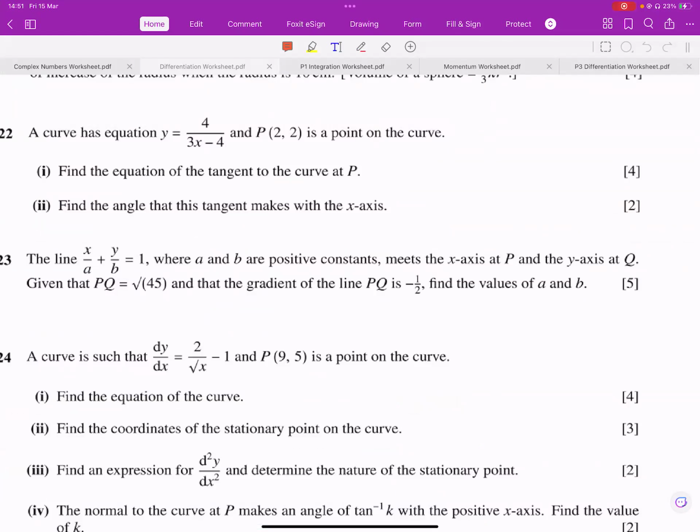That turns out to be 2 into, if you do this cancellation, 6 over 3 is 2, into (6x plus 2) raised to power negative 2 over 3. If you want, you can write that in the denominator as well, but that's your choice. So I could write it like this, 2 over (6x plus 2) raised to power 2 over 3. When the negative power goes to the denominator, it becomes positive, the sign changes. That's the derivative. Now we want to find the gradient of the curve at the point A. What do you do for that? You put x equal to 1, right? Let's put x equal to 1 in this.